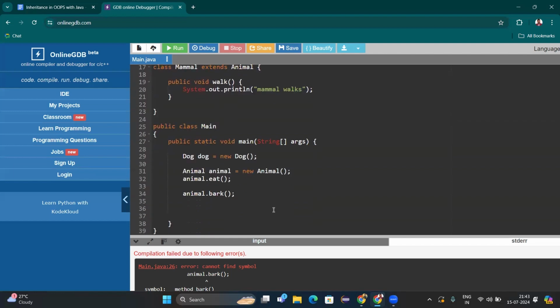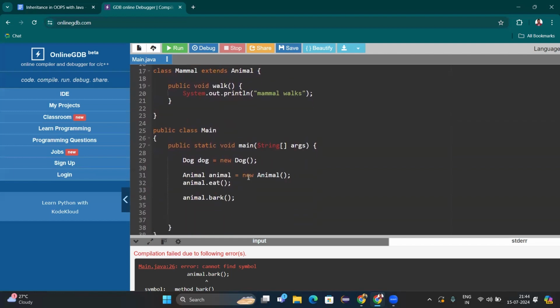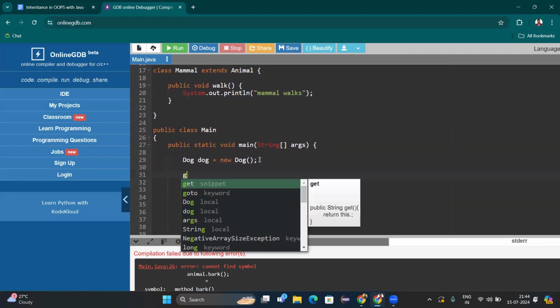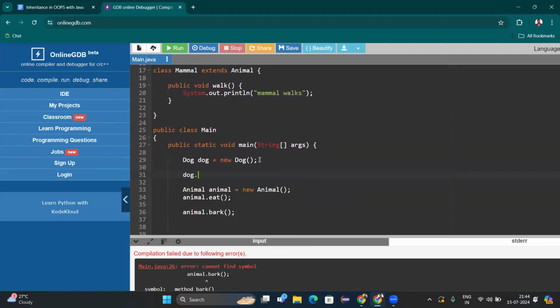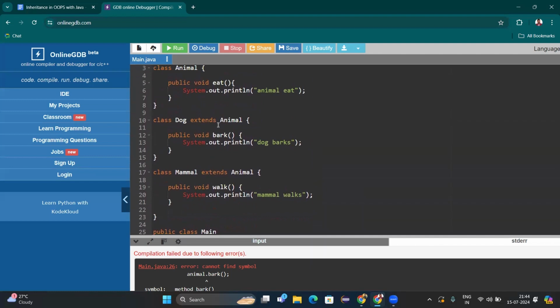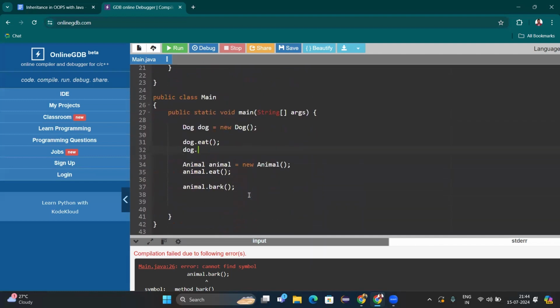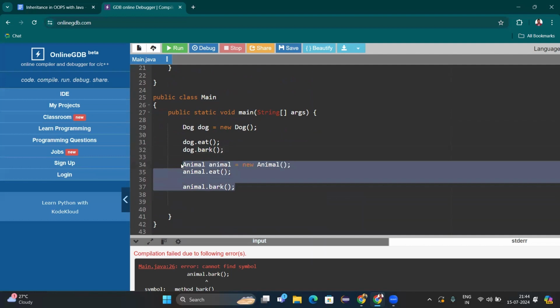So we already have the dog class. If I call dog dot eat, and dog dot walk, this will also be called.